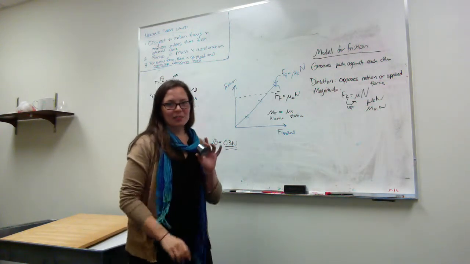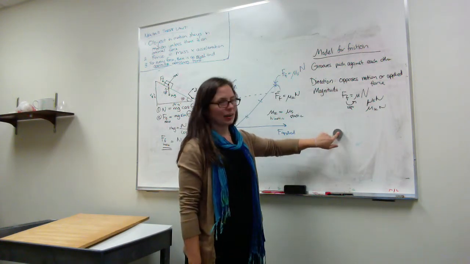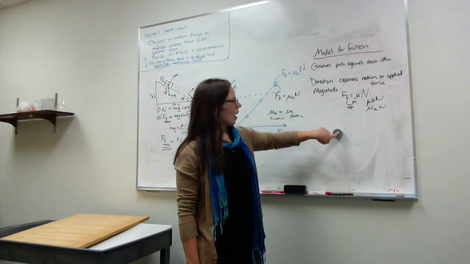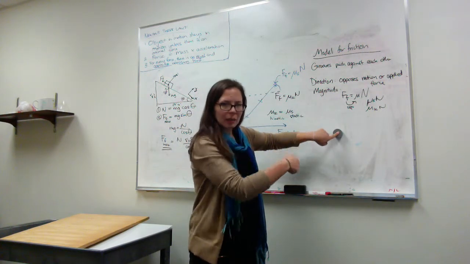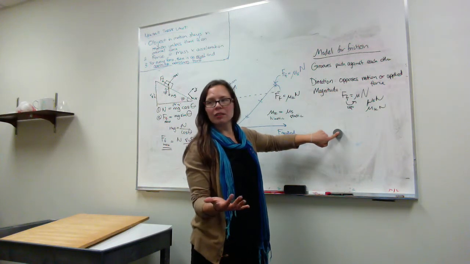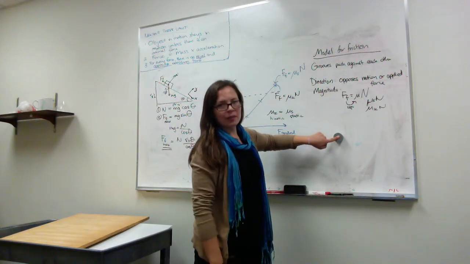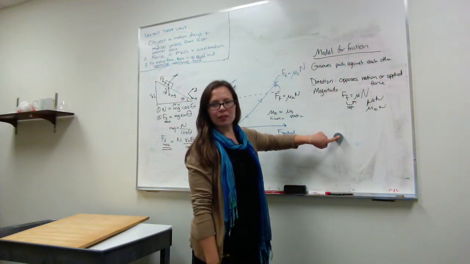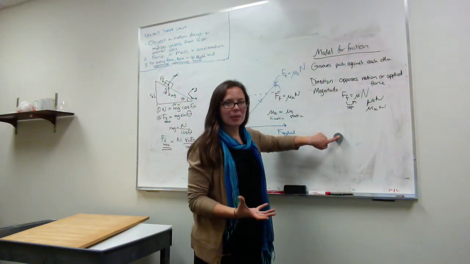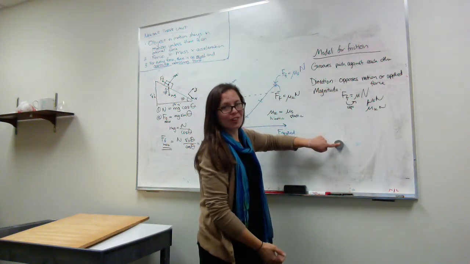Now I want to end with one more demonstration, which is, watch what happens when I take this block and I put it against the board and I hold it there. What's happening here? So I'm pushing directly into the block, so I'm pushing into the board. The normal force is pointed which way? It's pointed out of the board, right? The weight is pulling it downward, and where's the frictional force? The frictional force is actually the thing that's holding it up, which is really cool. So the frictional force is pointed upward. It's opposing the motion to fall down.